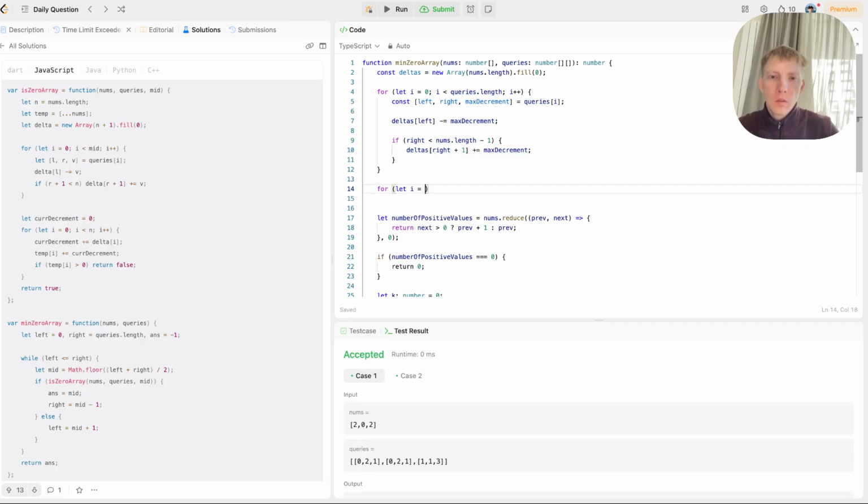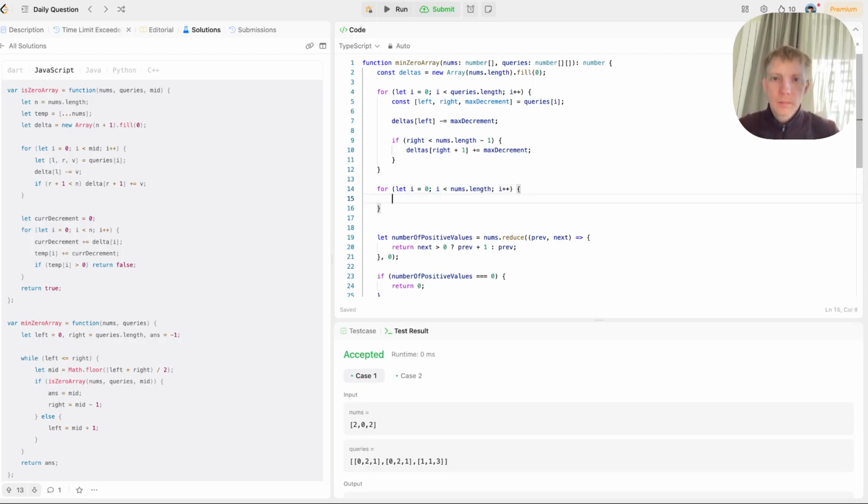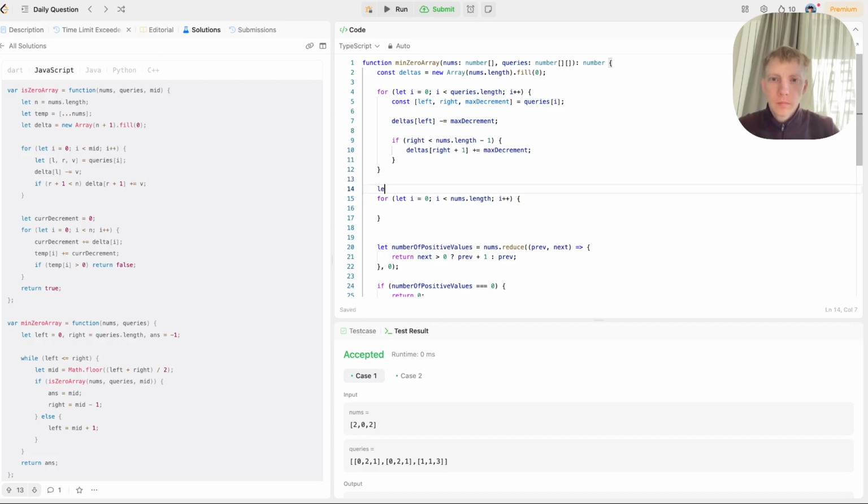I equal to 0, I less than numbers length, I increment. Current decrement equals to zero.